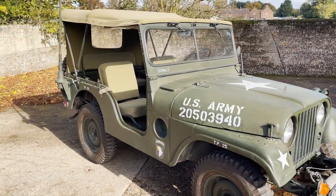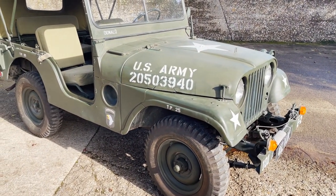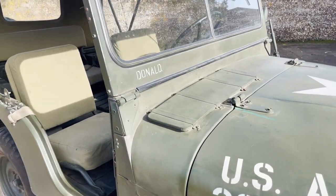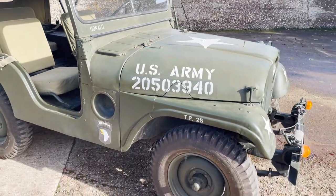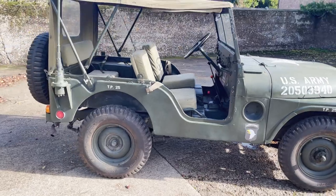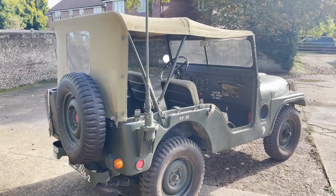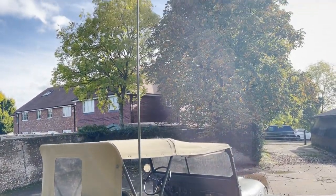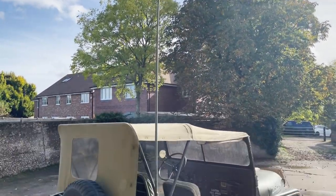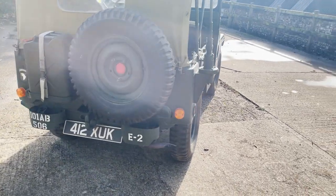We have all the weather equipment — you can see that in the photos — so it's got all the side screens and everything, and the little canvas doors that can open up. She's rather gorgeous, or he rather, because it is known as Donald. Done in the markings of the Screaming Eagles, the 101st Airborne American Paratroopers. It's got this huge whip aerial on it, which fortunately does come off — you'd catch telegraph poles with that. We've put it on just for photographic and video purposes, but it does come off.